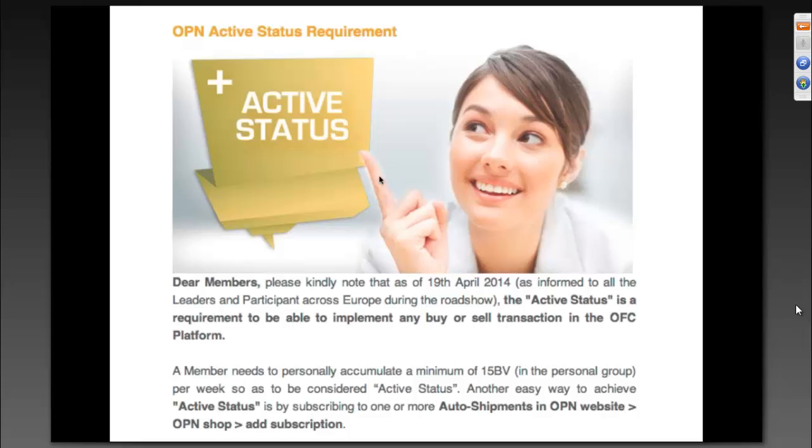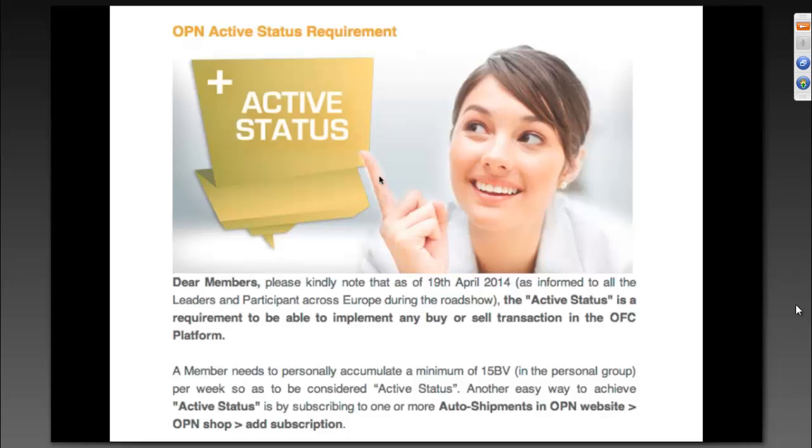As you also might have seen in the weekly updates and what we spoke about in preparation for 1st of March, we are now, from the 19th of April, implementing the active status requirement to be able to buy and sell or do any kind of transaction on the OFC platform.